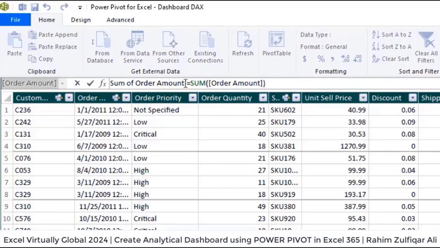So we will rename this explicit measure as Total Orders $ sign. Okay, dollar is just for the representation that it's in dollar amount. That's not a part of this particular syntax. Colon and equals to is a part of the syntax. Dollar is just for the presentation.